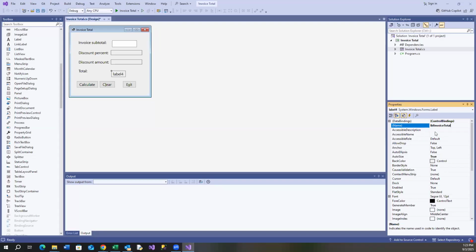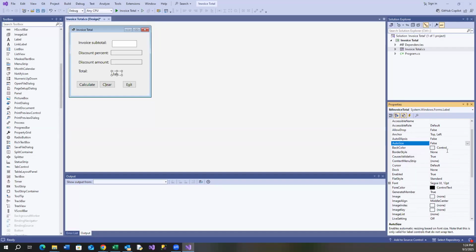Okay, and then we're going to switch some of these other properties on there. For example, auto size, we're going to make that false. That's how easily you can switch that. The border style, because we're going to use this for output, we're going to make it different. We're going to actually give it a border, and we're going to call it fixed single. Now we just go look at border style right here. Currently labels don't have a border by default. We're going to call it fixed single.